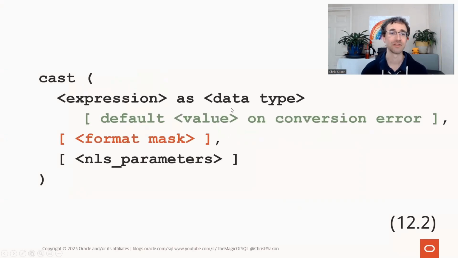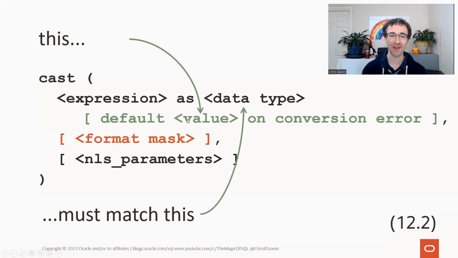The cast function we can use to convert an expression to a particular data type. So we're saying expression, the data type, and the default value on conversion error. Now, you notice the format mask here is optional. I marked it in red because, again, this works off your client settings. If you do not explicitly state this, you could run into problems where different clients use different values. So although this parameter is optional, I strongly urge you to consider it mandatory. We're using this format mask, either explicit or implied, to do that conversion. And if the conversion fails, then the function will return this default value.